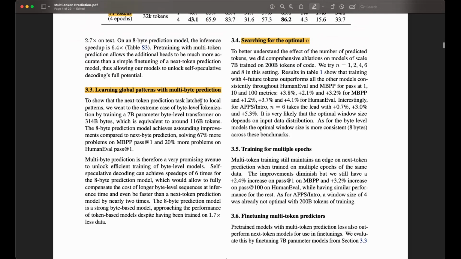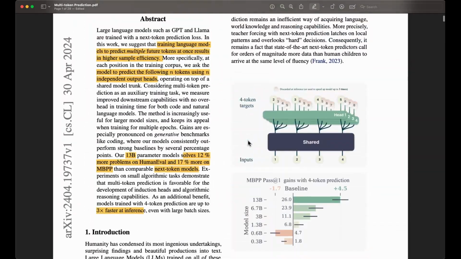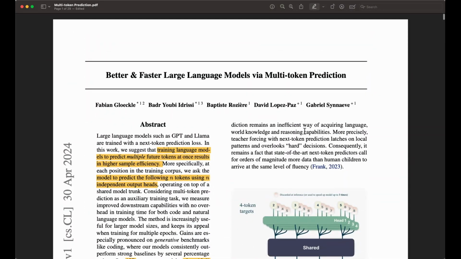So you can read more about that and the results that they're reporting. I thought this was an interesting one, because again, they mention it at the beginning as one of the motivations, right? Not only do they want to train a system that has good reasoning capabilities and can acquire language and world knowledge, which is what we're interested in, but at the same time, we also want something that can deal with these issues of just focusing on local patterns.